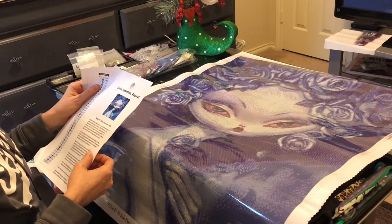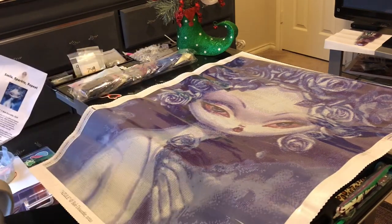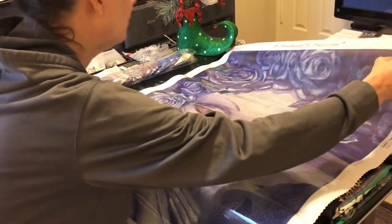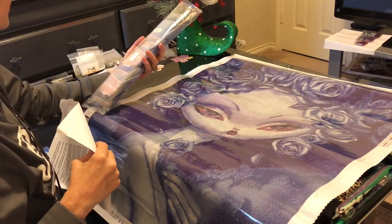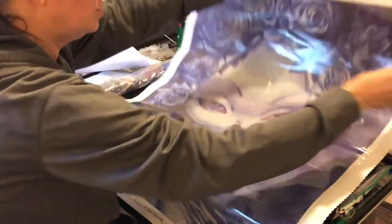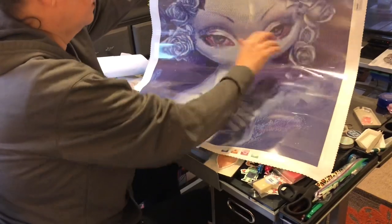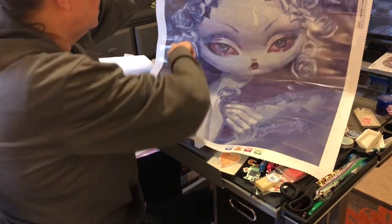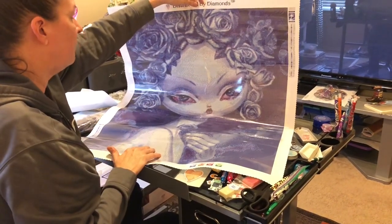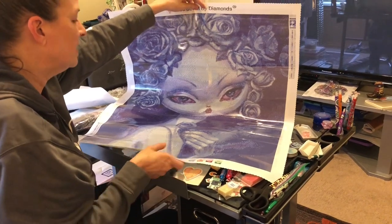It's either do-set or doo-set, 38 colors. What are the dimensions? Here it is: 62 by 77 centimeters, 38 colors, and this is a round drill. Let me hold it up so you can get a better look — it's huge! Isn't she beautiful? I just love the flowers and her hair, and I love the shape of her eye. I find his artwork fascinating — this is going to be fantastic to do. Thank you so much Robin for allowing me to unbox this!